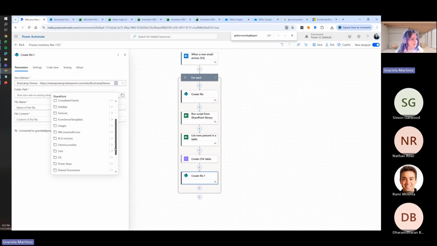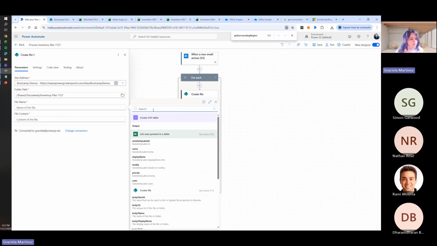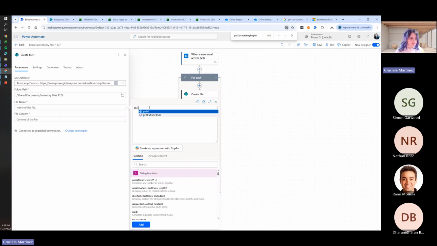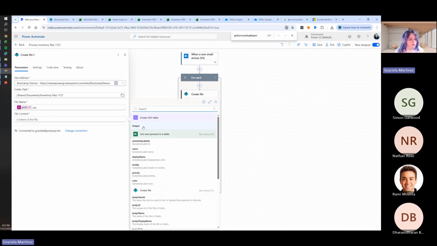For now, we're just going to say it's the same folder we have been working with. So let's do inventory files, and then it's going to ask us what's the file name. And I will do just the same thing we did previously, which is using the GUID action. And then add, and then .csv. And then the file content, we are just going to connect it to the CSV information.